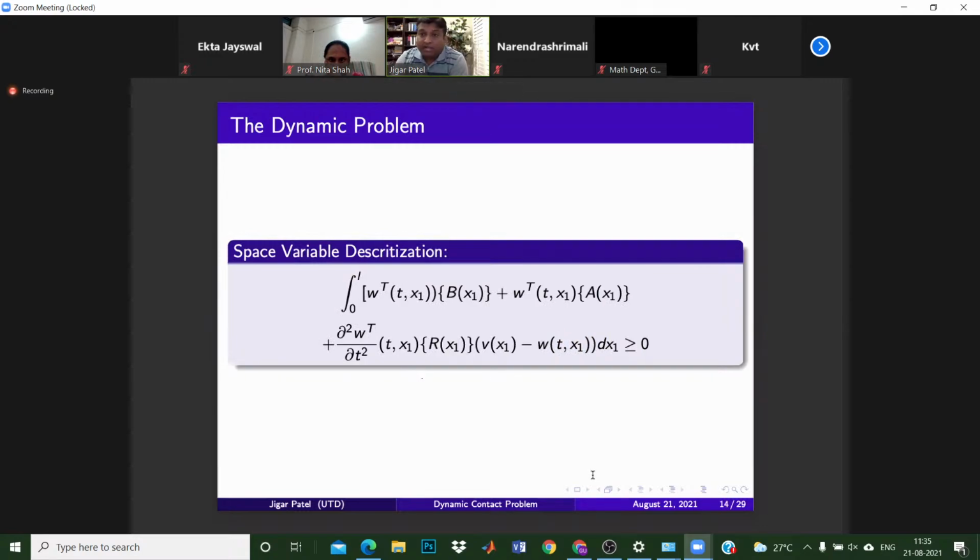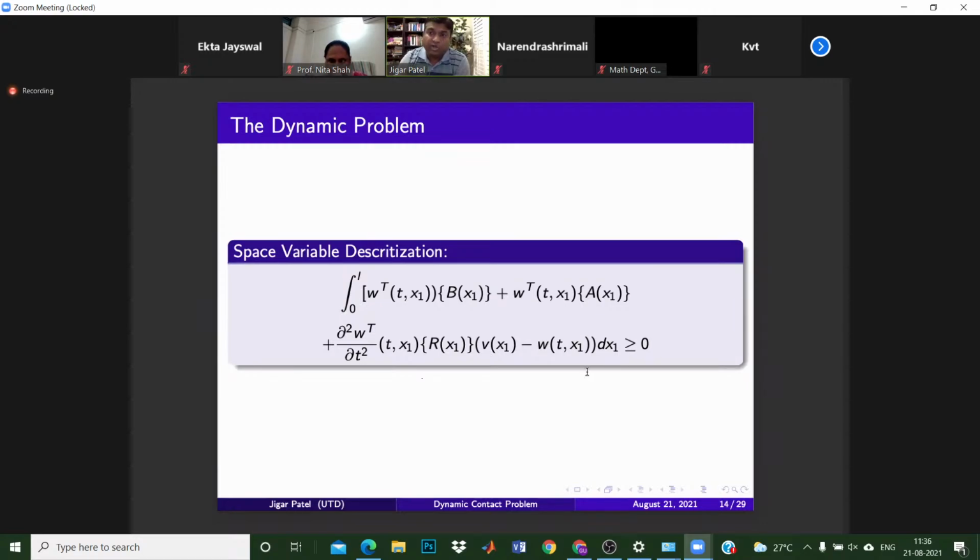If we do that, the same inequality can be converted into this particular form. This form looks a lot better than the previous one. It does not involve those partial derivatives. You may wonder where they went. They are still there. I just rewrote that particular inequality in this form so that it looks a little better.